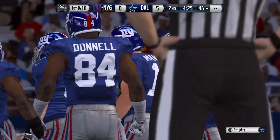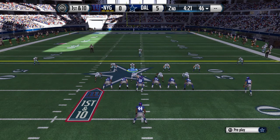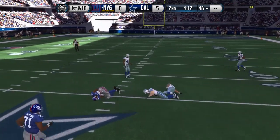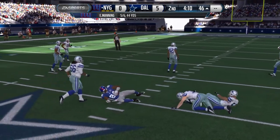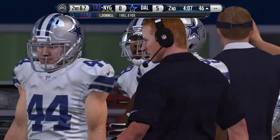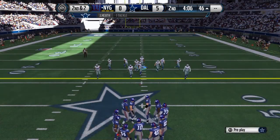The offense is set at the line for the first down after that completion. Cruz is lined up as a slot receiver. Manning's going back to the air on this play — pulls it in. They take the football onto the opponent's side of the field. That was a nice job by the offense — just puts them in a better position. Nice little throw and catch; this will be second down.